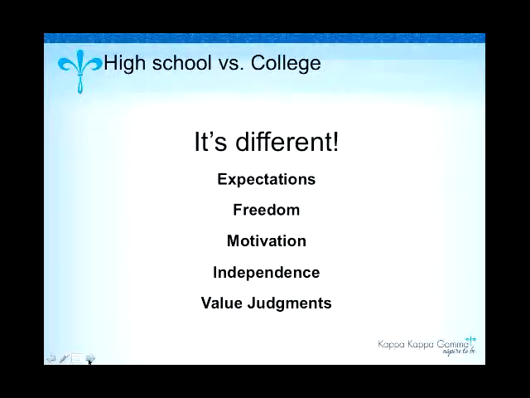Motivation is different. In high school, everybody goes to class because it's what you do. College is a little different in that students have opted into attending college, taking on the additional debt, taking on the responsibility and the academic rigor that exists on college campuses. But college is a time for exploration and learning, and students are faced with difficult choices and experiences, and they oftentimes have to figure out how they respond and how they interact, and hopefully this makes them a better person and individual as they grow up.